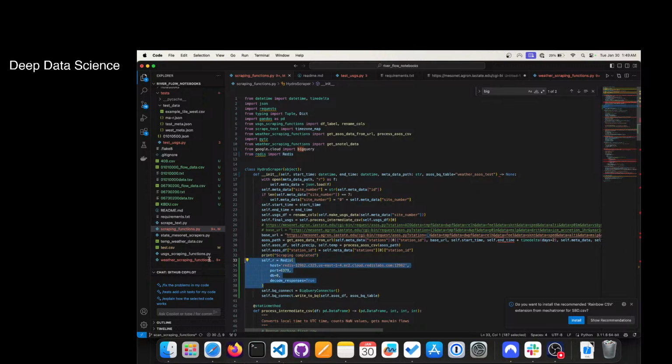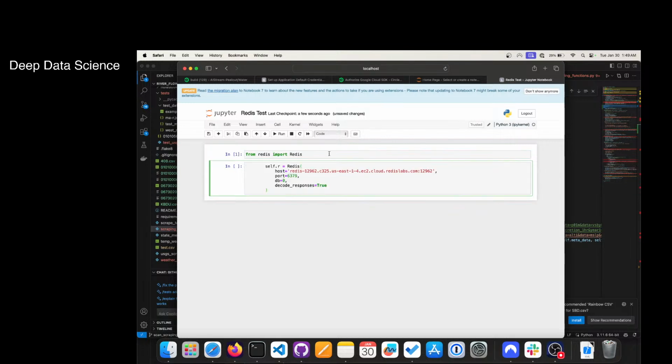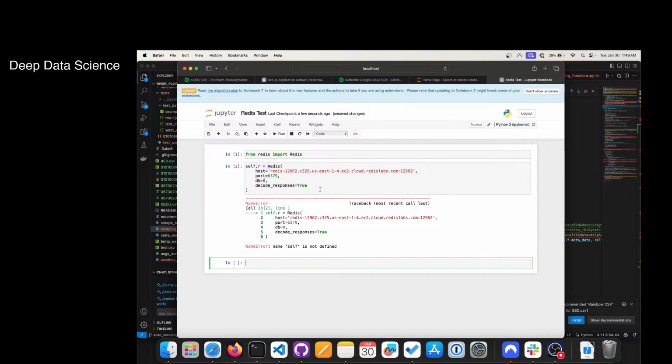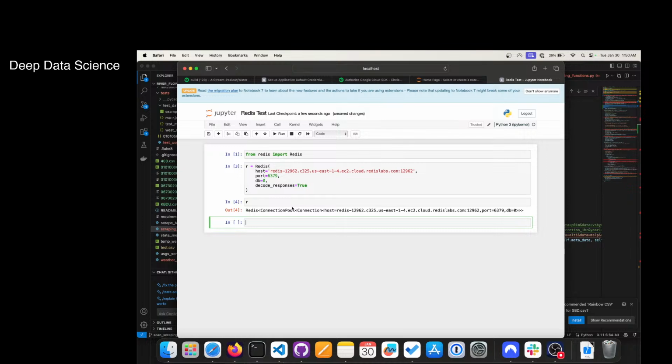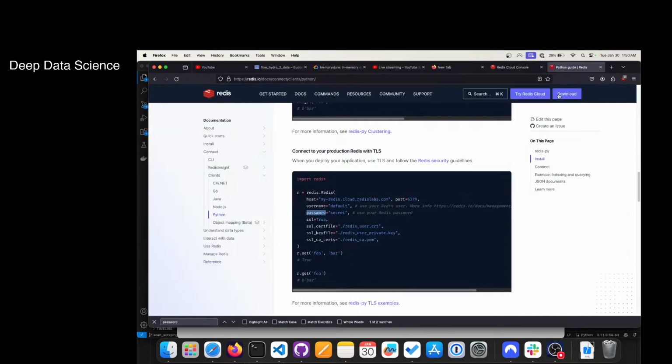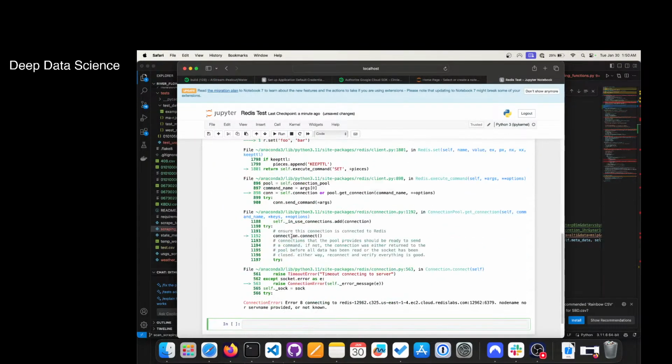I can write that part out probably. From redis import Redis. Let's get that straight. This will definitely fail, but I'm just seeing what it says. I would have expected an error message there, because we didn't supply the password or anything.